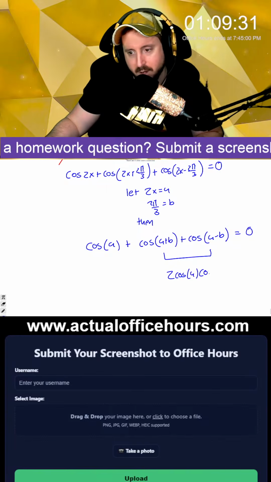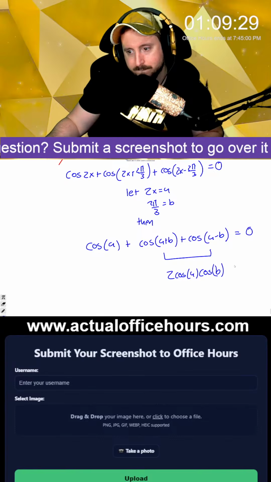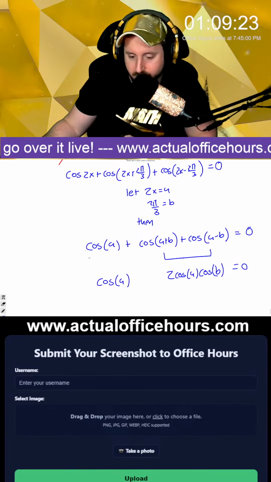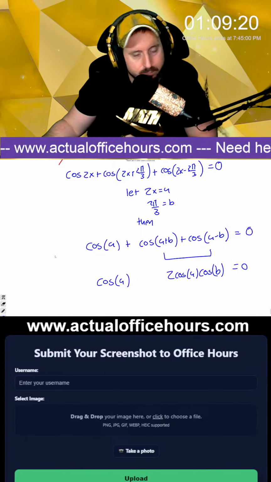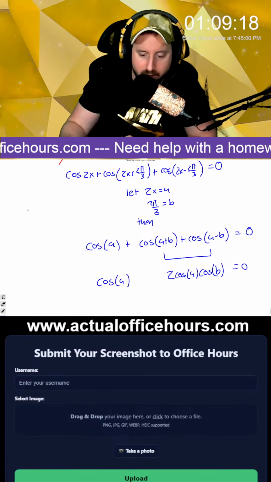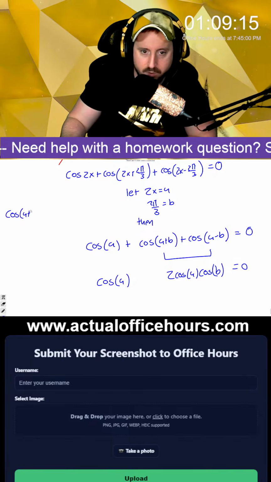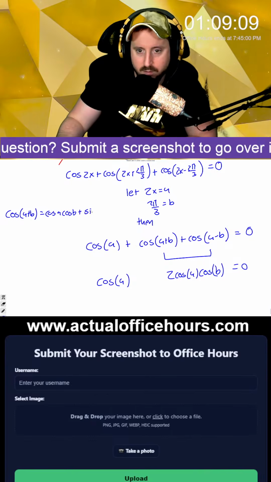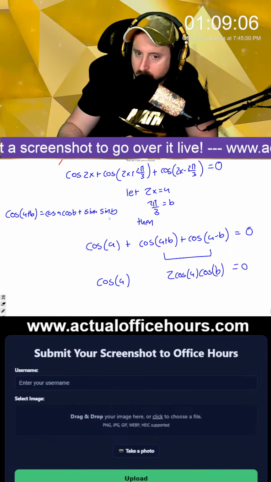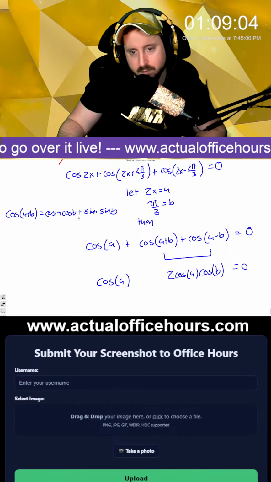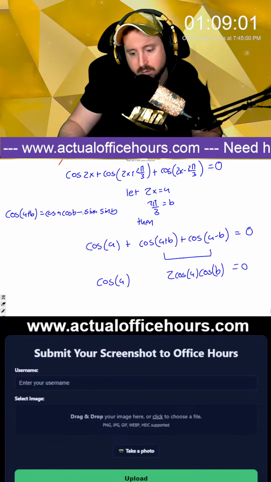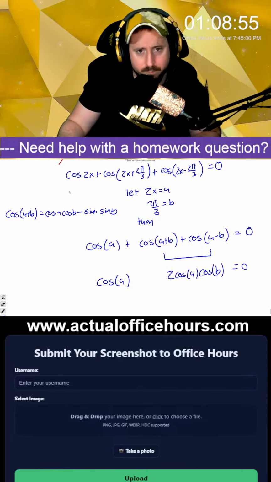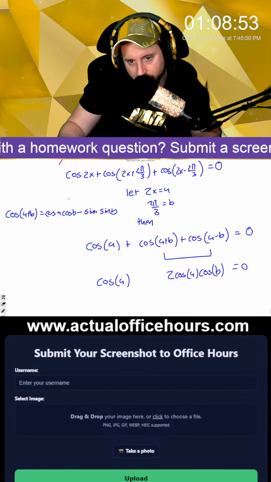That one I don't know off the top of my head. But you do know the formula for cosine a plus b, right? Is it like cosine, cosine, sine, sine? I think it's equal to cosine a cosine b plus sine a sine b. So it's going to be minus. If it's sine, it is plus. If it's sine plus, it's gonna be plus, but the cosine inverts the sign.